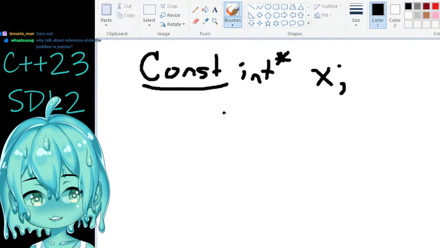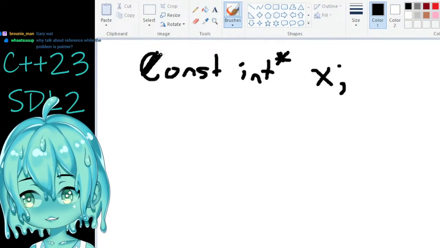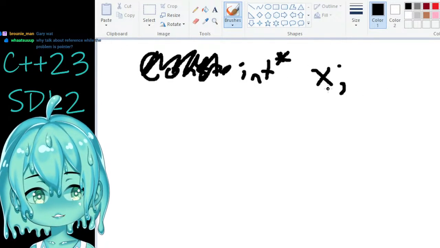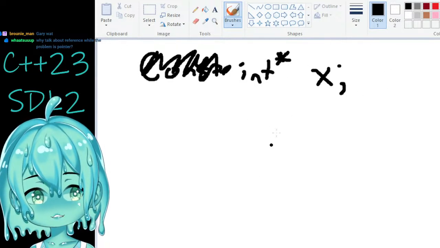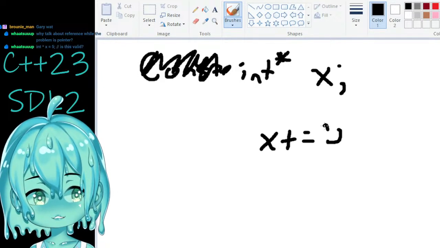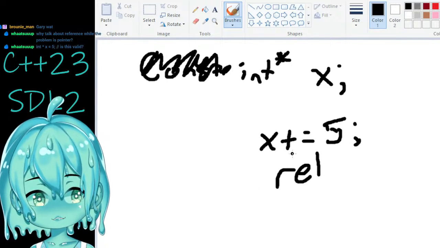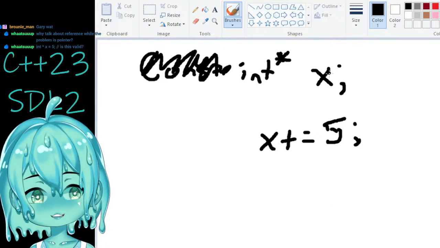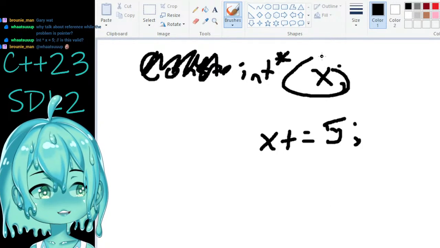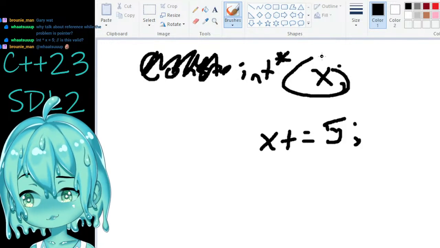Obviously the const makes things different. I understand that. Ignore that for now, okay? The const wouldn't let us do this. But the idea here is that we have an int pointer to X, meaning that if we use that in the function later on, we could do X plus equals 5 if X was already equal to 5. Then return Y for whatever reason. You get it, right? So X would actually change to 10, even though you're in a whole separate function.